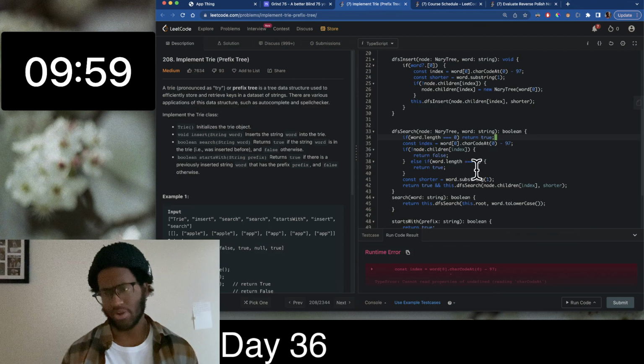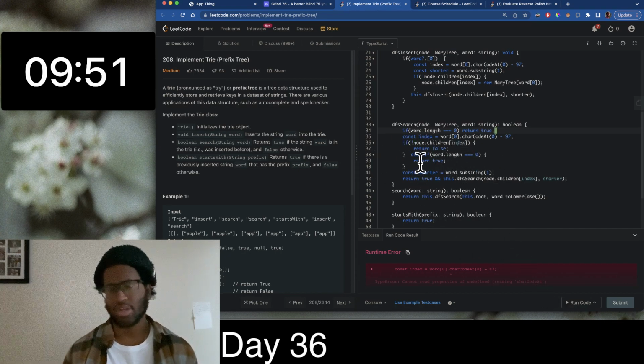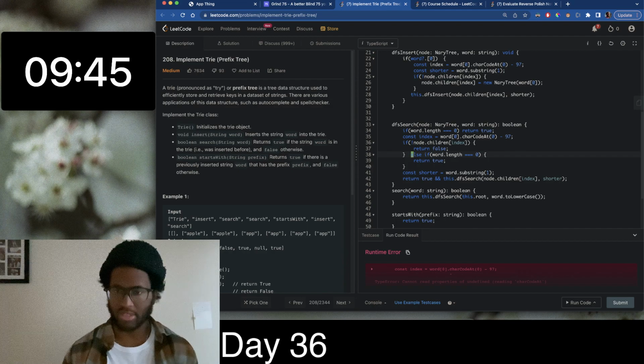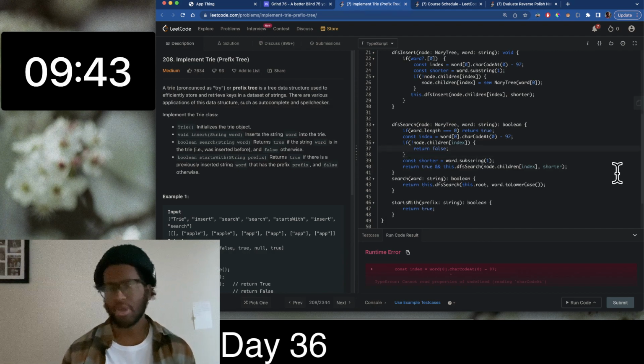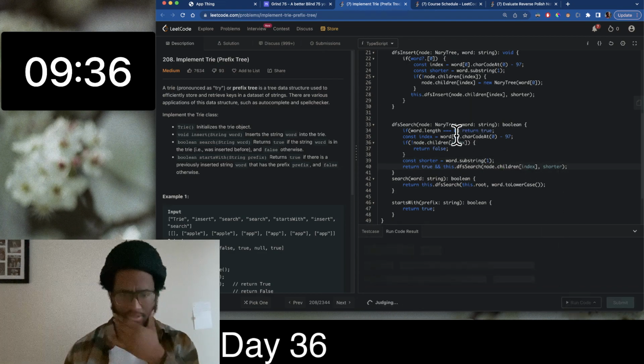Then we can calculate our index if the word isn't empty. And then we'd have if not children[index], so if the child has never been created before, we return false. In this case, we wouldn't need this anymore. Then we make it even shorter, and we say return true and depth first search with the shorter string and the child that we were interested in.